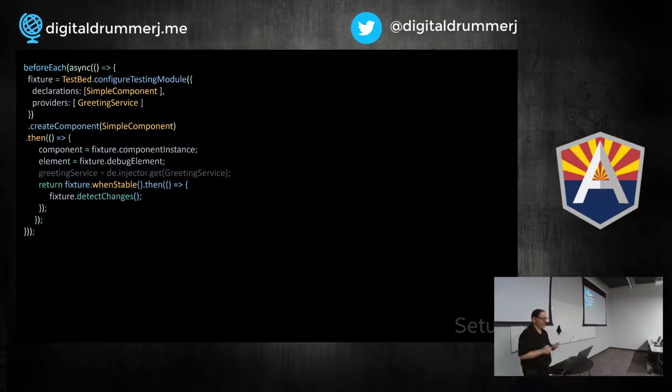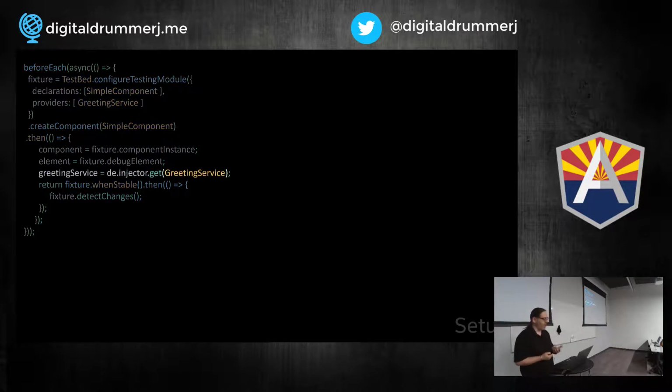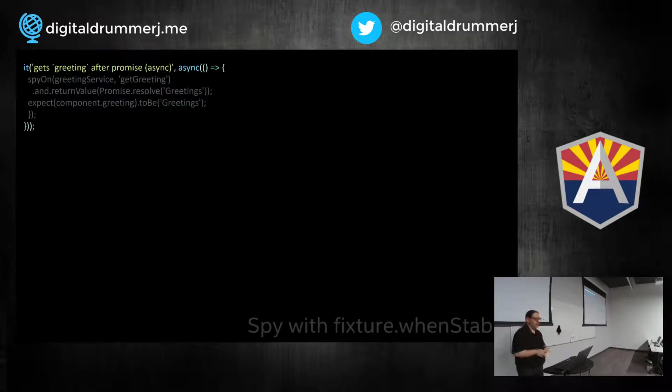From a TestBed side, everything is very similar to last time, except you'll notice on the providers line, we don't say use class. Right? We're injecting the real service right now. We're getting a reference to our service like before. But now, inside of our it, instead of just being a function, it's going to be an async function. And we're going to run a spyOn method. So spyOn is something built into Jasmine. It's globally available with how they have it configured.